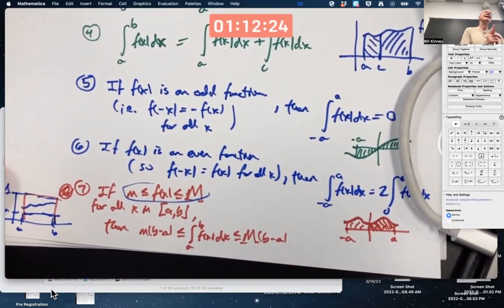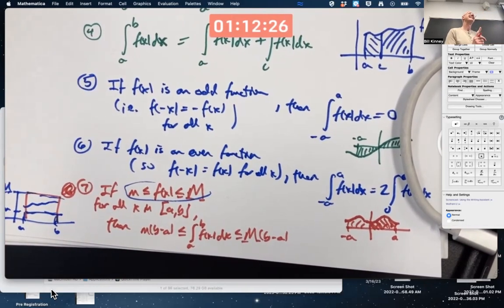There is one more thing, two more things actually, that I haven't had time to mention, but you should read about them, and I think they also show up in the problem solving video. There's something called the average value of a function. You should look up the formula for how to compute it and how to interpret it geometrically. And also there's a description of how to find the area between two curves. You essentially integrate the top curve minus the bottom curve.